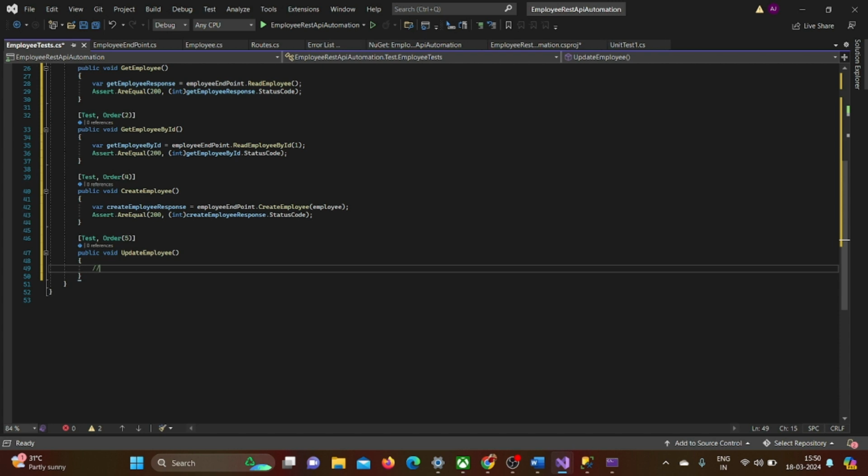So our first step will be, we will create an employee record first in order to update it.